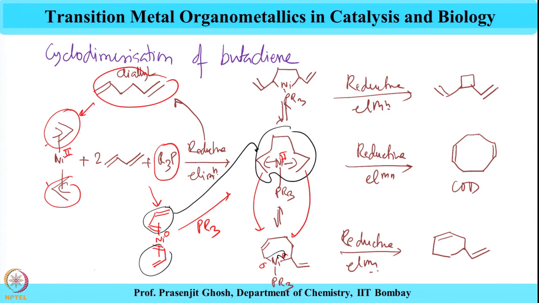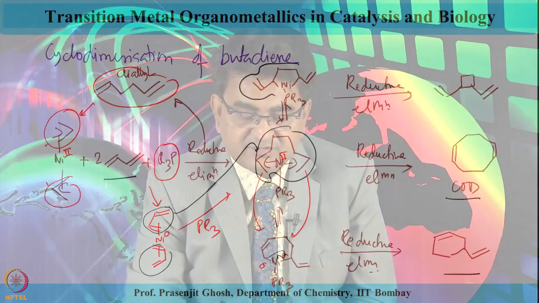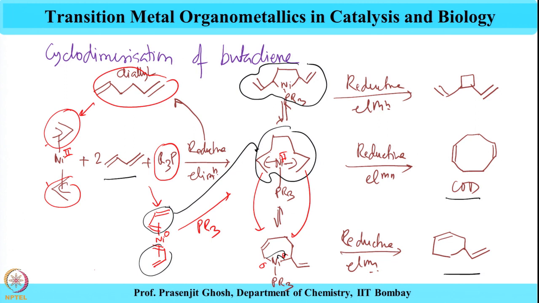So, what is seen over here is that dimerization of butadiene as is shown over here can occur to give this cyclooctadiene in presence of phosphine. However, in presence of different substituents of phosphine, there can be other products which can be also obtained from the reaction. For example, if two sigma allyl species are formed, sigma bonds to nickel are formed, then a 6-membered ring can be obtained, whereas if this nickel 5-membered ring is formed, then cyclobutane with two vinyl substituents are obtained.